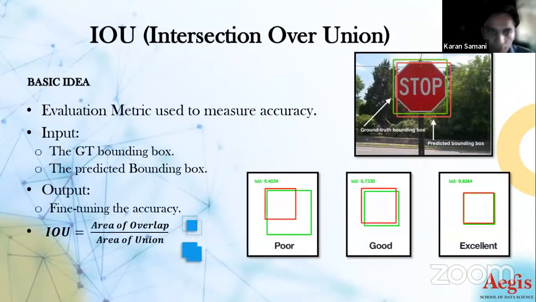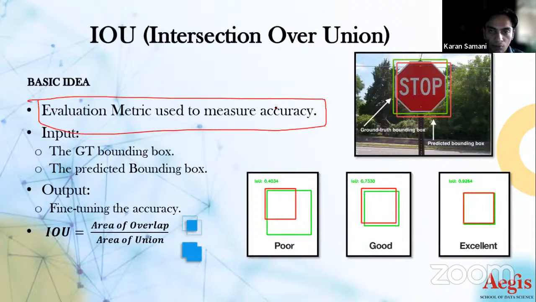Okay, so first of all, the first thing was the intersection over union. Intersection over union is nothing but an evaluation metric. What it does is, when we tag those images, when we draw a bounding box and tell the algorithm that this is a stop sign, that is what a ground truth box is. And the red box which we see here is what our algorithm predicted.